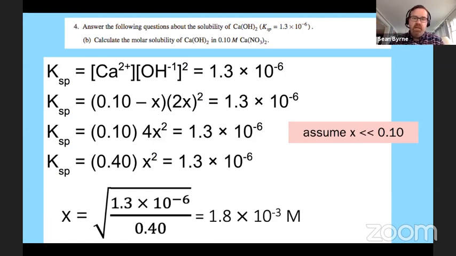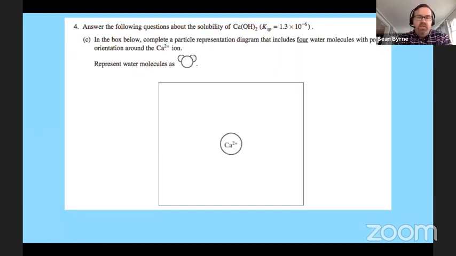Okay, so this is a good problem for you to run through a couple of times and just be really careful with this math. This is an example of multiple things all happening at once. As soon as you solve a couple of these, you'll feel really comfortable with them, but there's a high margin of error in there. Last one is doing some drawing again, drawing some particle representations, particle pictures. We want to draw 4 water molecules in the correct orientation around calcium. They give you a suggestion for what those water molecules could look like.